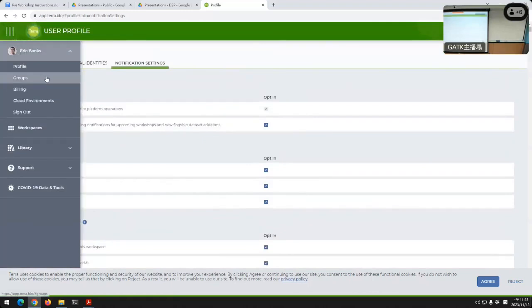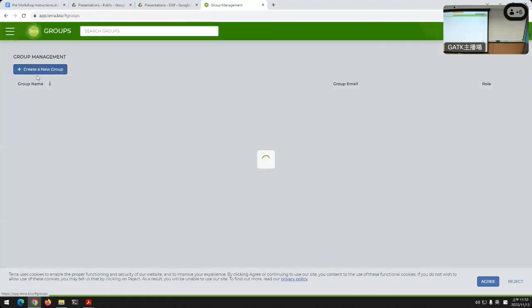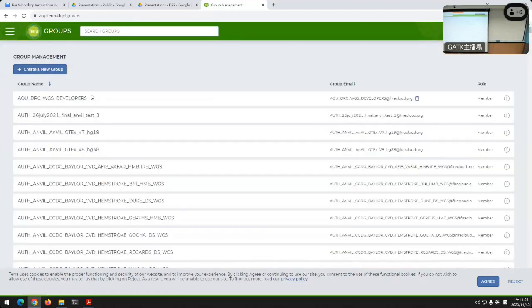In addition to that, you can find your groups, which I think everyone here will not have any groups. This is an added security feature. So we won't be using managed groups or authorization domains in this demonstration. Authorization domains and managed groups are a similar concept. They're not exactly the same, but they're basically like a security badge.